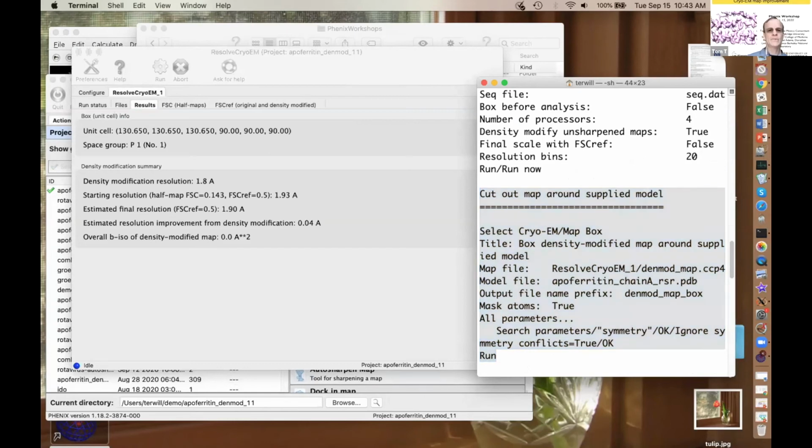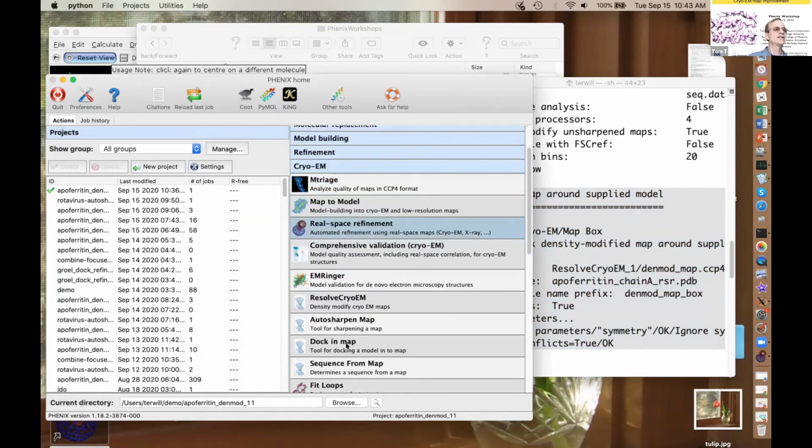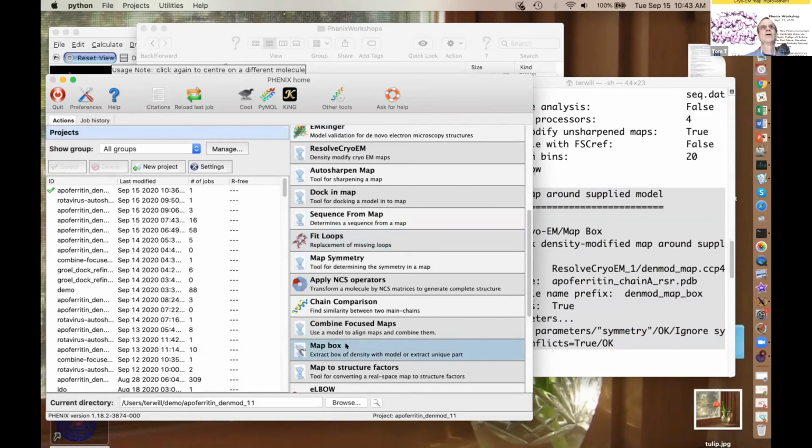So we can close that density modification window if you want. So in the Cryo-EM tab, we're going to select map box. It's down a little ways near the bottom. Let's see, how did you determine density modification resolution? So that resolution was the resolution calculated based on the error model that I described in the log file, the estimated resolution where the density modified map has a 50% correlation to the true map. So it's our best estimate of the resolution where the true map and the density modified map have a 50% correlation. Okay, so map box.